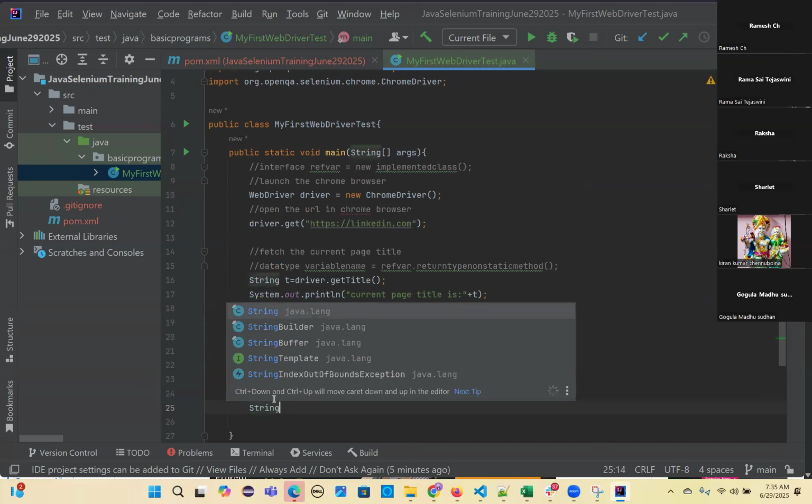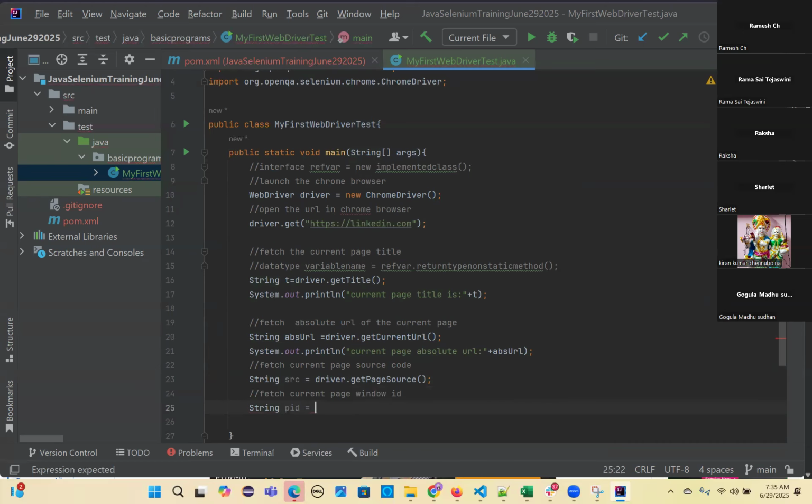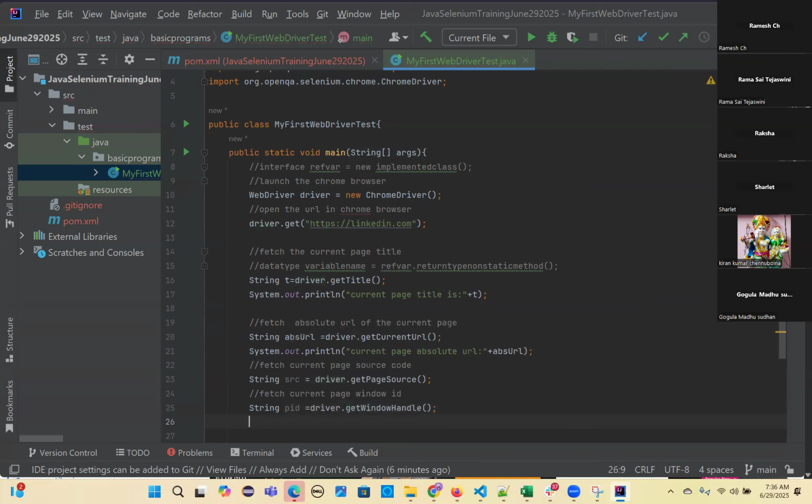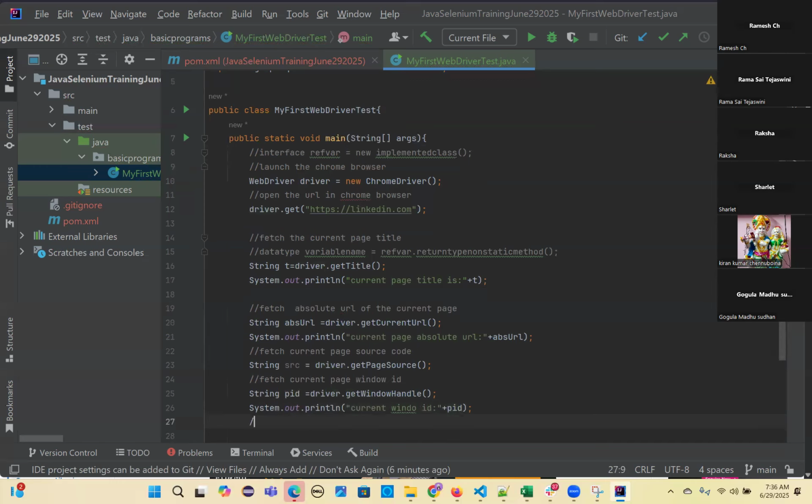So String parentWindowID equal to driver dot getWindowHandle. I can print this as the current window ID. Every window has a unique ID, so the current window ID will be generated.